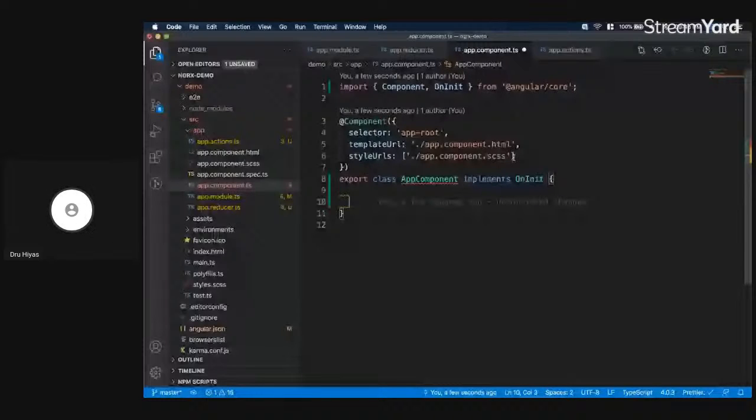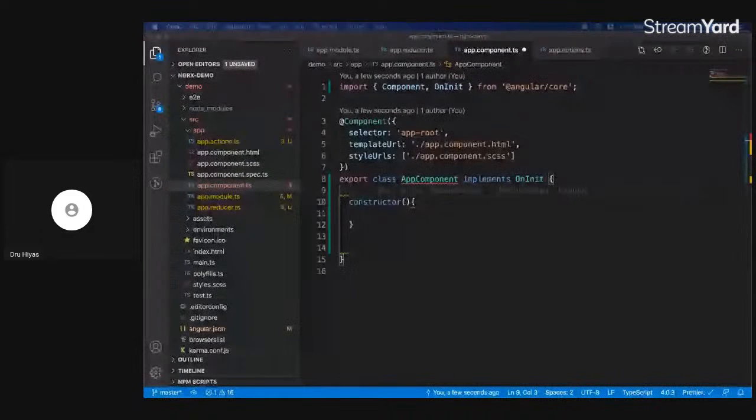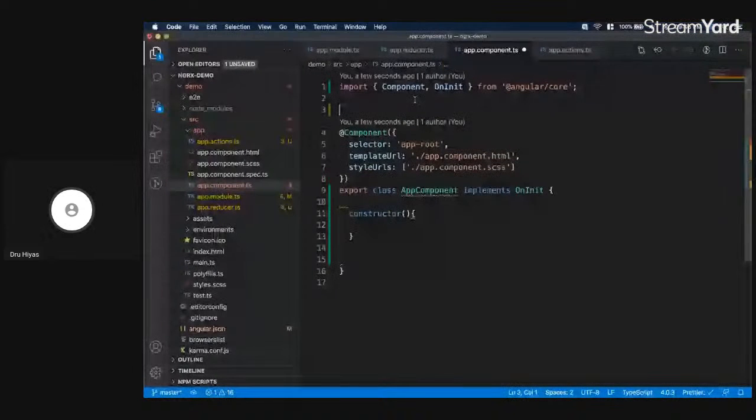Personally, I don't like to use a constructor or put code in the constructor, because number one, it will ruin the regular life cycle, and number two, I just don't like putting it there. So, yeah. Now we're going to the app component, and then create an interface here with the app state.